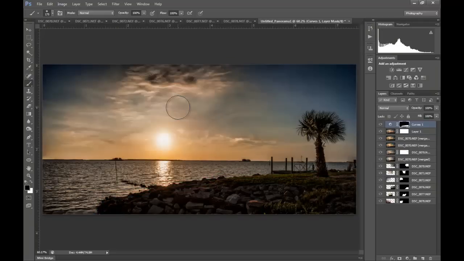Now another thing about curves where it really gets in depth and allows you to have control over your image is the opacity of your brush. So if I wanted to bring this down to 16% and switch over to white as my color, which means I'm going to be bringing the effects of the curves layer back in, but because my opacity is only set to 16, I'm only going to be bringing them back 16% basically.